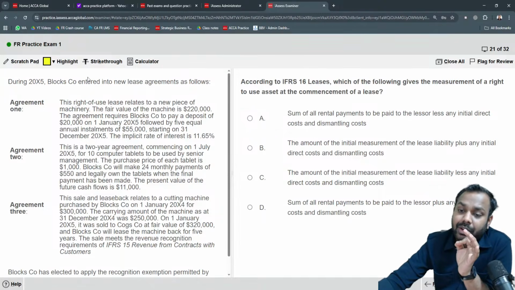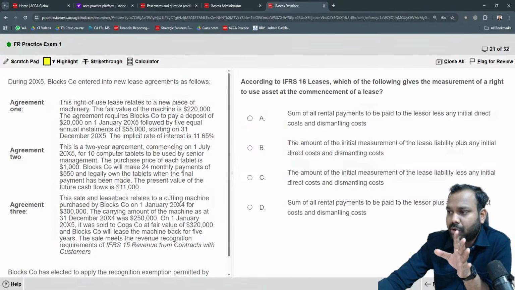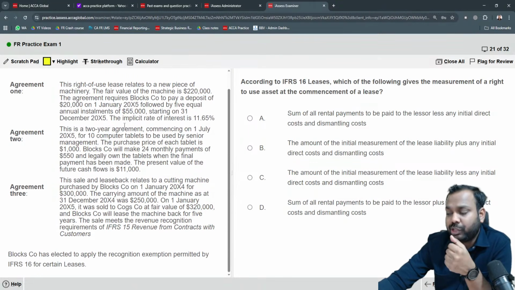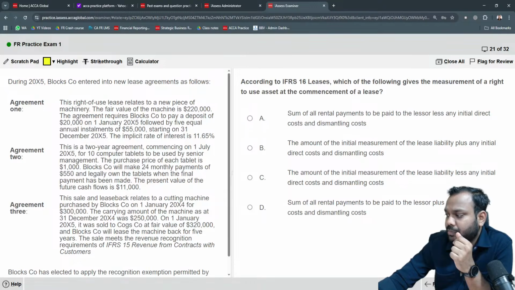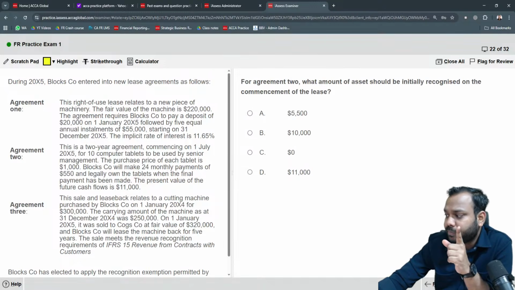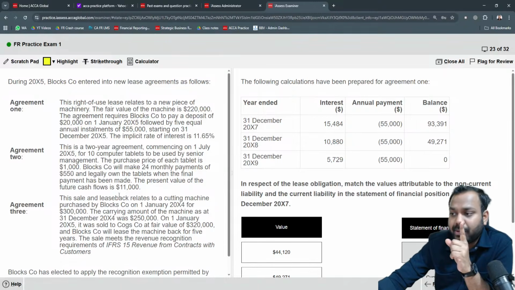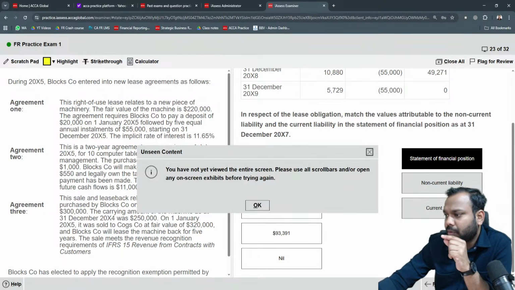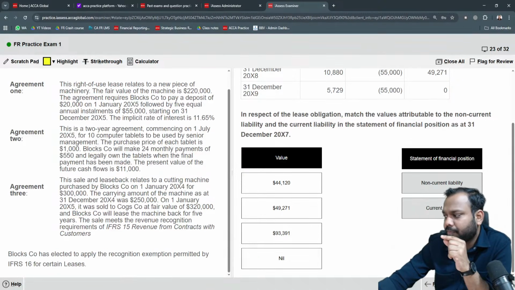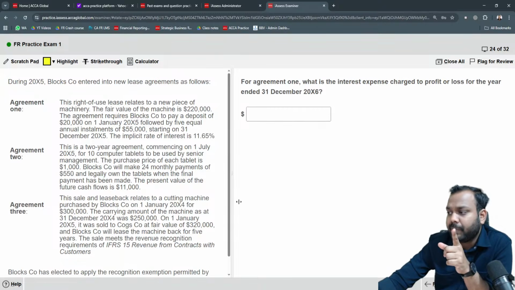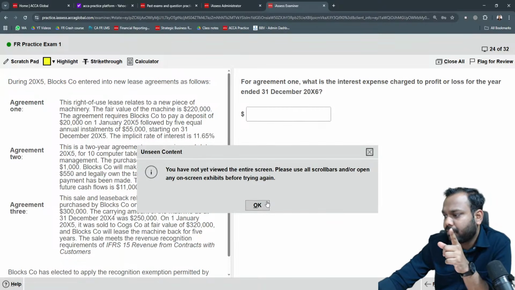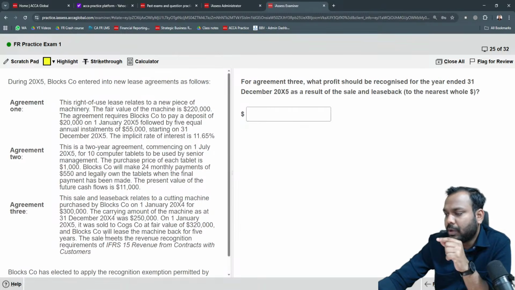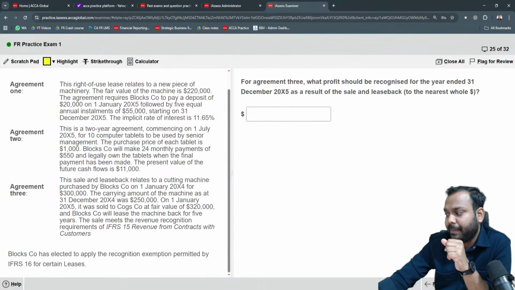Now again this case study will have 5 questions. Okay. Now case study will remain the same. Questions will keep on changing. Okay. Now first question. Second question. Case study remains the same. Third question. Case study remains the same. Fourth question. Case study remains the same. Fifth question, case study remains the same.